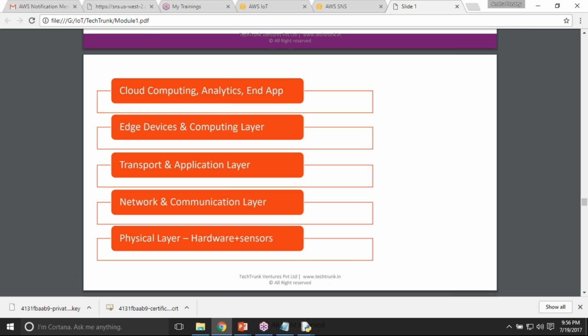Okay, edge device and computing device equals IoT hardware gateway or computing gateway. You can say so only if your IoT hardware gateway is doing some computing. Every time, an IoT hardware gateway cannot be called an edge computing device. For example, let's say you're collecting data on a Raspberry Pi and you're simply sending data to cloud. Then the Raspberry Pi is not an edge computing device, because it's not doing any computing before sending data to cloud. It's simply sending the same data to cloud. So that is what is happening over here.